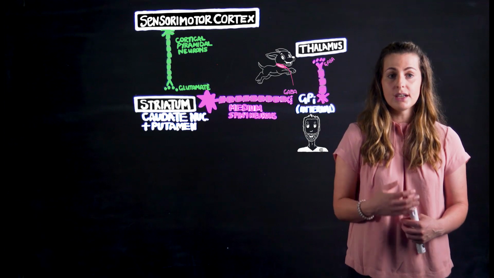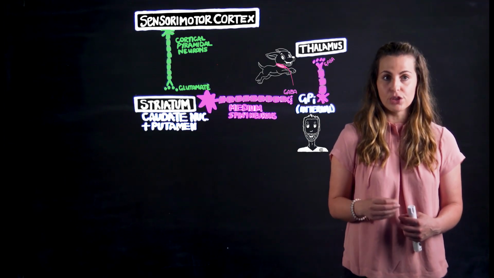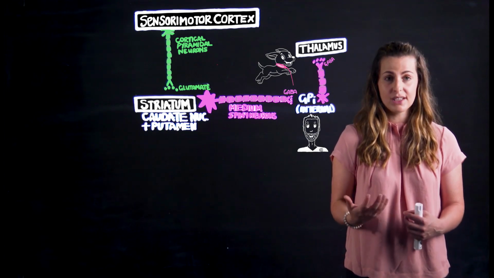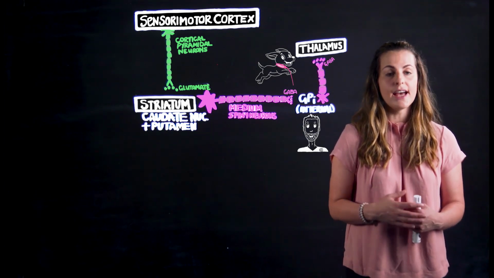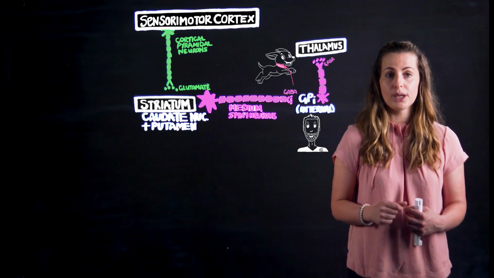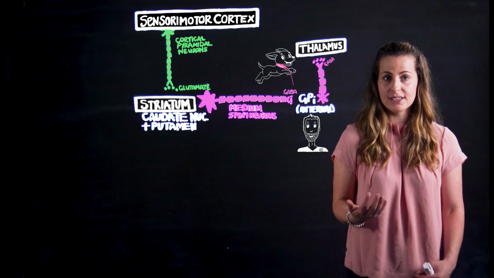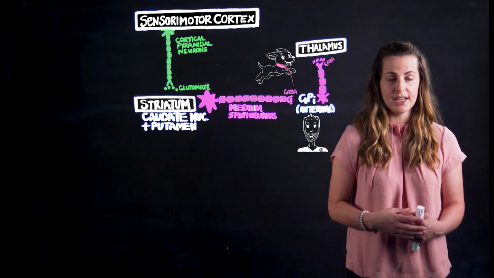So neurons, specifically excitatory neurons located in the thalamus, are going to project specifically back to the cortex, and this predominantly occurs to 3 major areas: our prefrontal cortex, our premotor cortex, and our motor association areas.